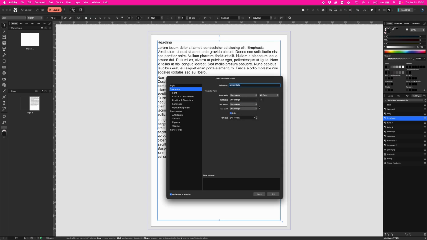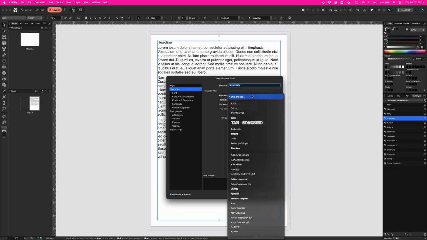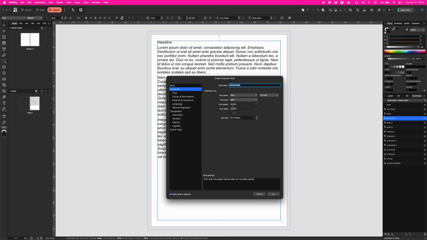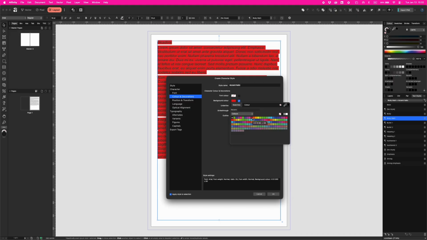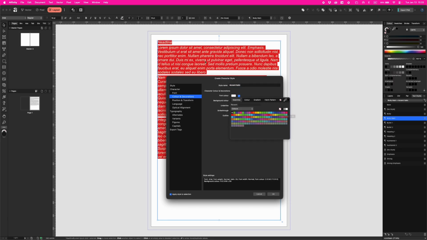Font, let's give it Arial italic, and let's do something more. Font color and background: let's give it a red background, and font color would be white. Right now it changes everything because my text box is selected. That's okay for now. I think that's good, and let's click OK.